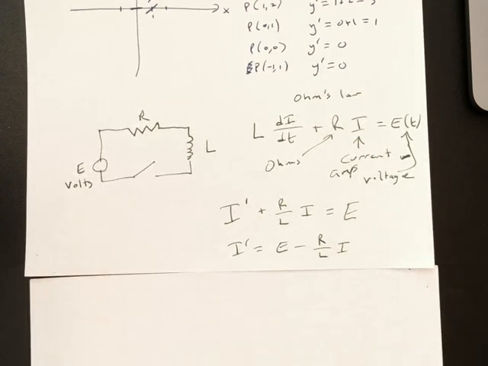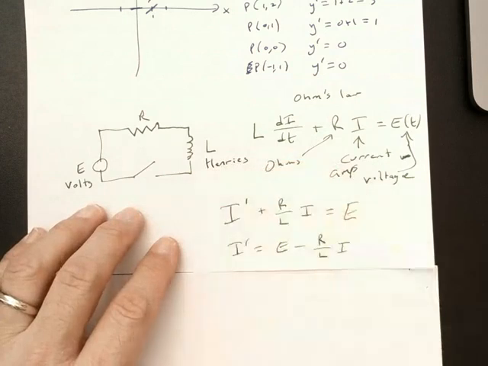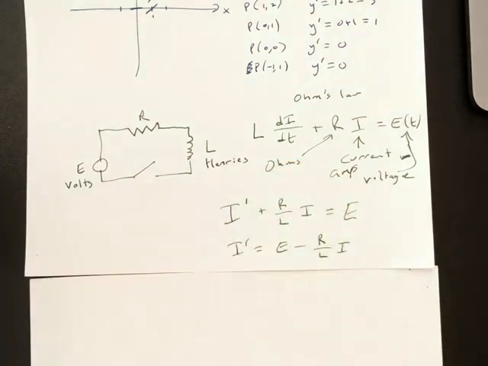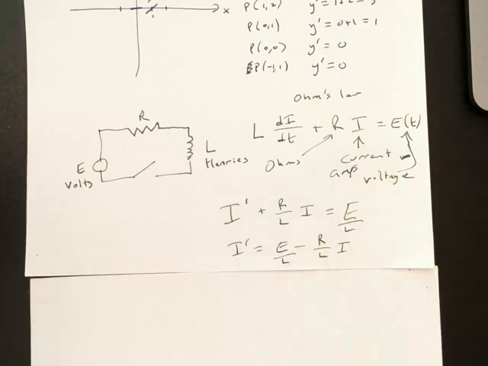Oh, I forgot. Load needs a unit too. L needs a unit. Again, it's named after people. Load is measured in henries. That's who they were. That's who discovered and then put forward these ideas. So let me put some numbers to this. Oh, I forgot I divided everything by L. This gets divided by L also. If I divide by L, I have to divide by L everywhere.